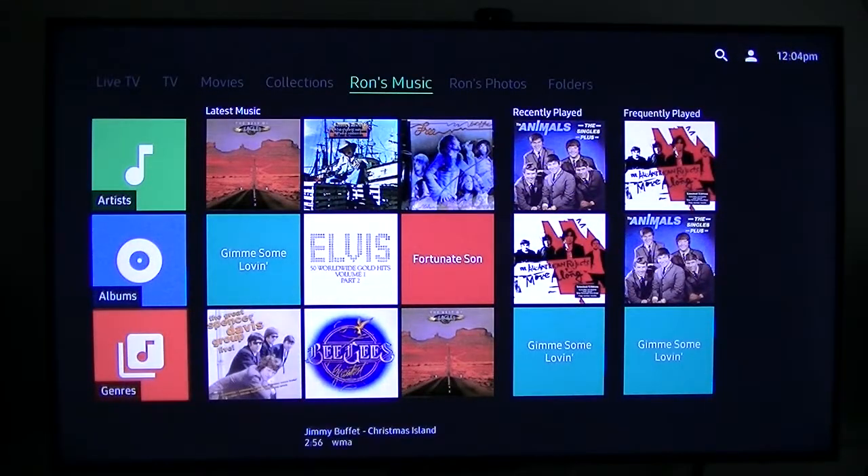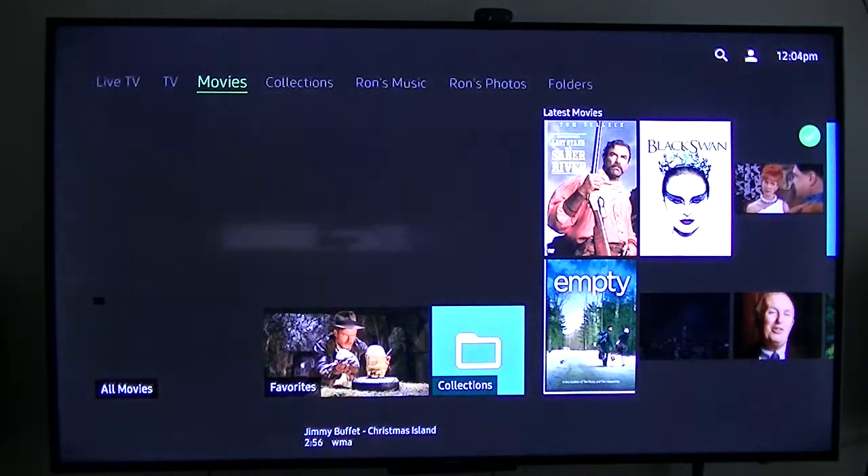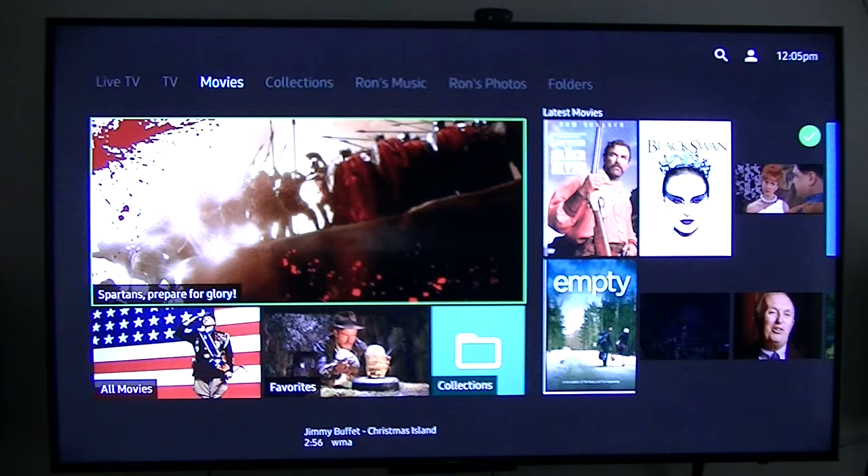Music — if I want to play my music, it's all there and everything plays pretty well. The DVD rips will play with Dolby Digital. Some of my HD movies — the Blu-ray rips — it depends if they have Dolby Digital, because my TV does not pass through HD audio. I'm using a fiber optic cable to send all my video into the TV, and it comes out through the fiber optic cable to my receiver, so Dolby Digital is the most I can get out of that.